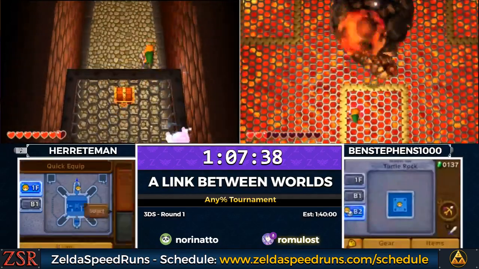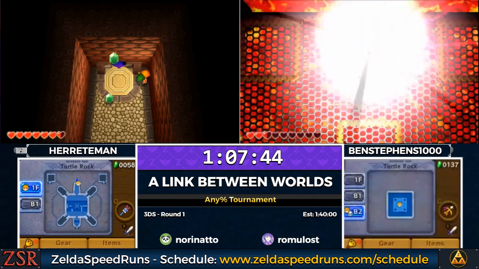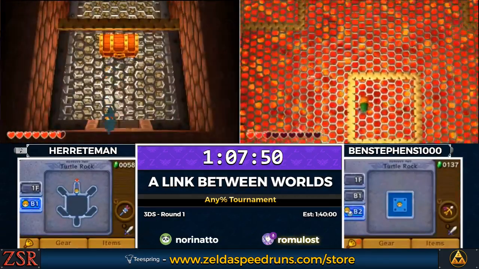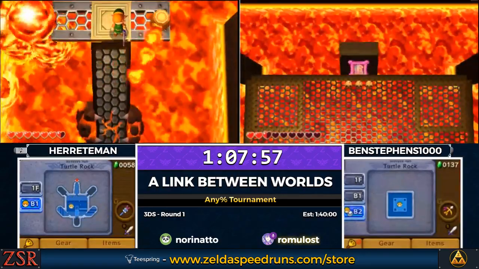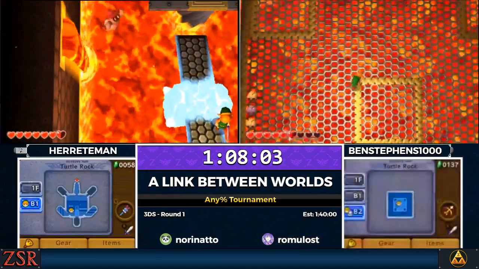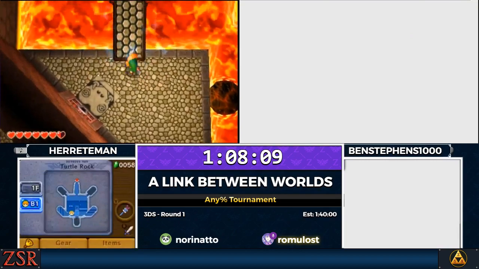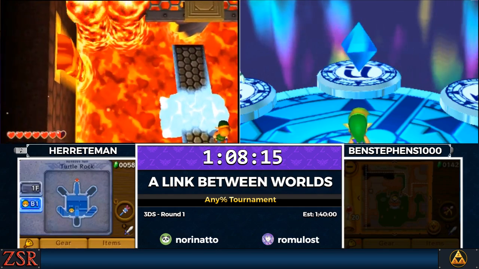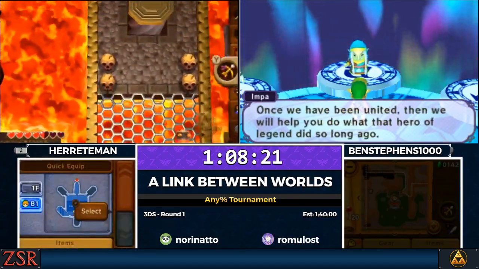He's pretty much dead at this point. Yeah. I think he got good RNG. It's really bad when Grynex tries to spin around because you can actually cancel it by just taking damage, but it's bad if he decides to just keep spamming that move because he loses 2 hearts every time. Herreteman used the Tornado Rod too early. And there you go.